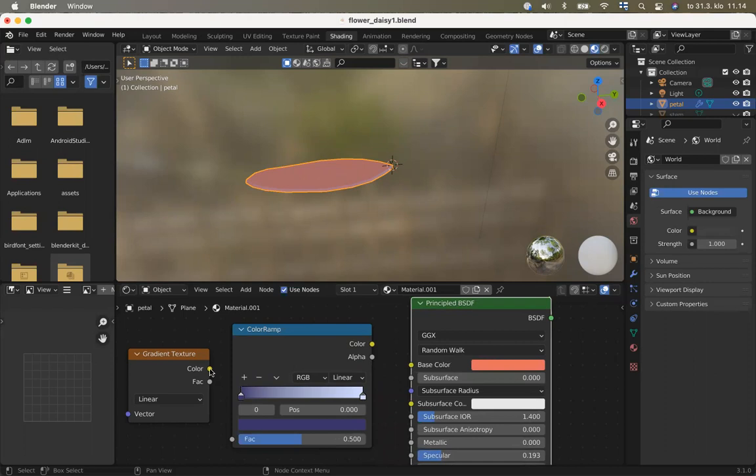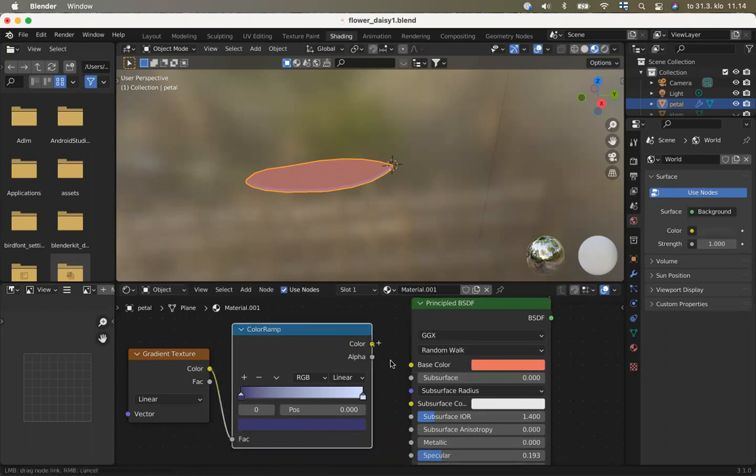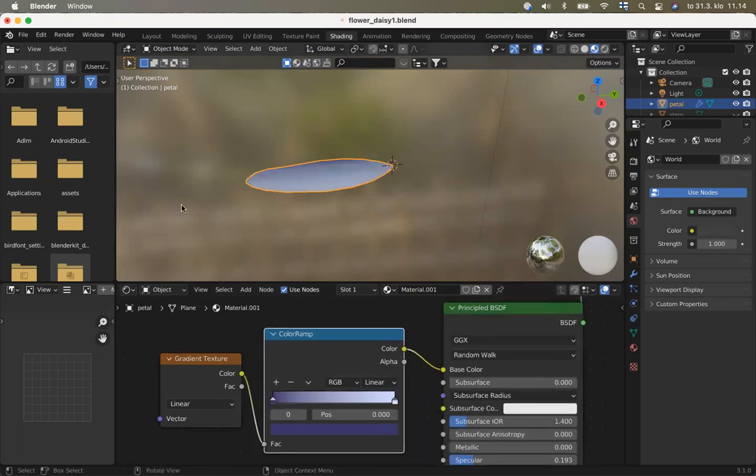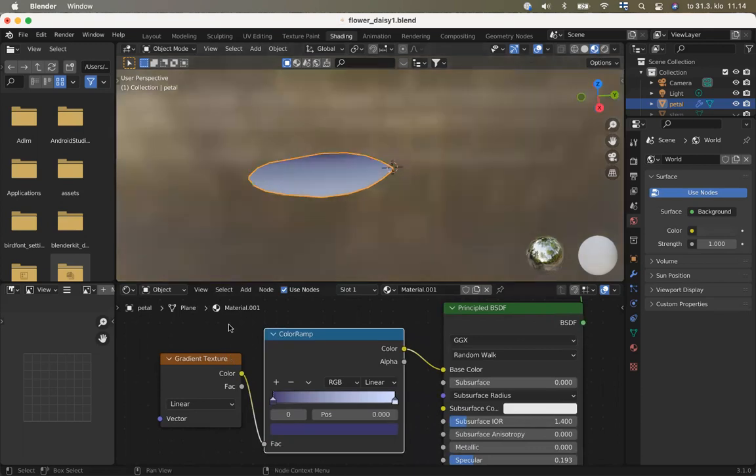Let's see if I can remember how to do this. Could be the other way around that I should have used. No. Okay, if I put some mapping nodes here, then over to the left side I could also say how the color ramp is going to go and how the gradient is going to be.